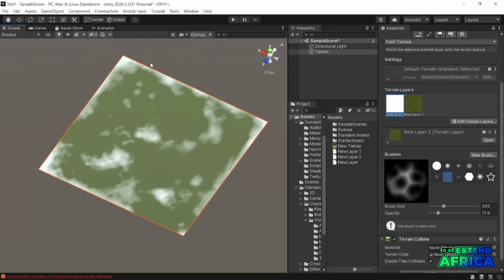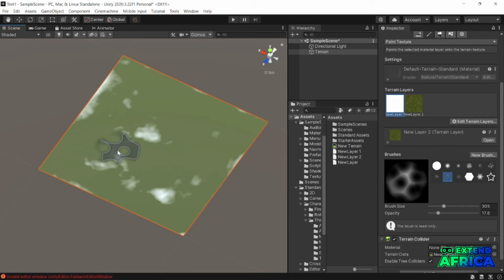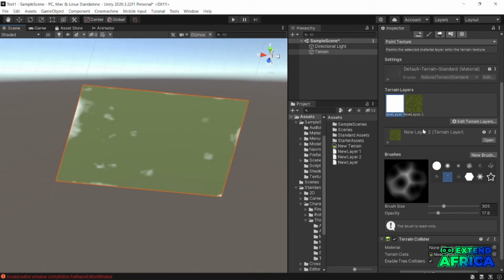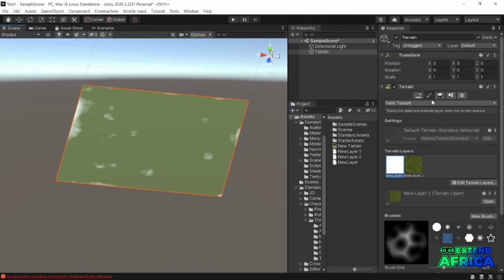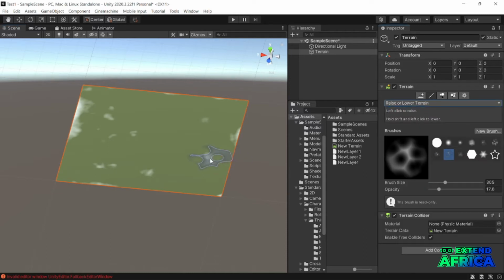Okay. Now it's very flat. But naturally, terrains are not really that flat, right? They are slopey. So let's go back to our inspector again. Scroll up, right? Still on this same paintbrush. Click on it. Then within these options here, you will see raise and lower terrain. Click on it. Now, the same thing applies, right? But this time you're not painting. You want to lower and increase this terrain.